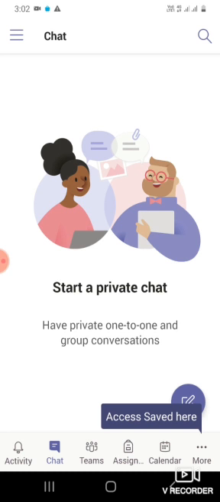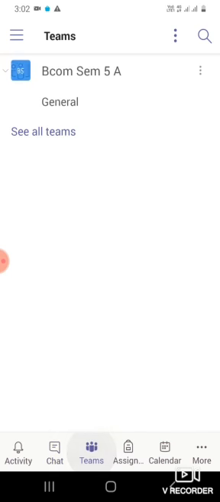Now, there are so many buttons to quickly toggle between things. Out of these, the third button is known as Teams. As you can see on the screen, there is one team named BCom Sem 5A. If you are a student of BCom Sem 5 and of A division, you will be added to this team by default. All the online lectures will be taken for your respective classes. So, the team in which you have been added by us will be displayed on this third icon known as Teams. All the online sessions will be carried out on this particular class only.